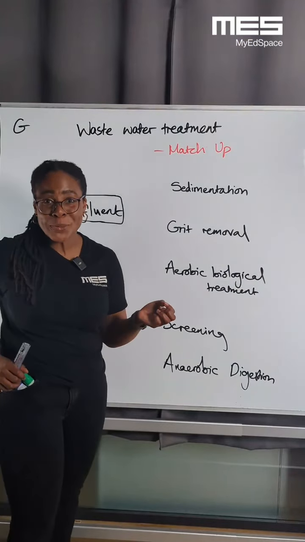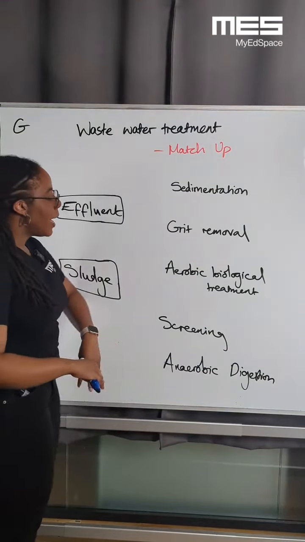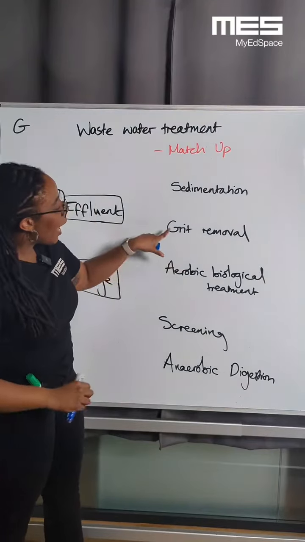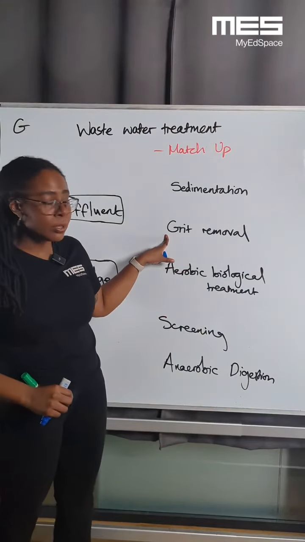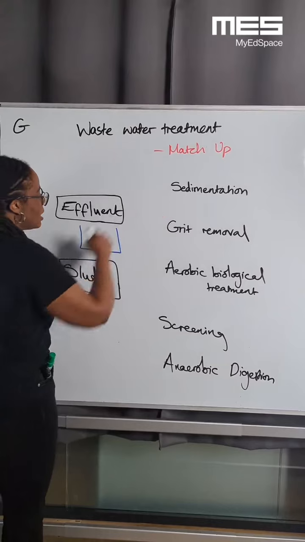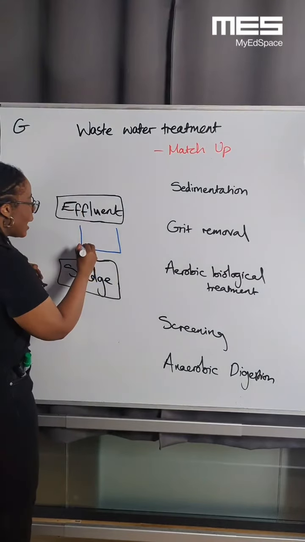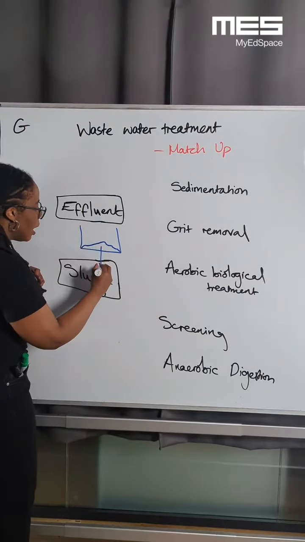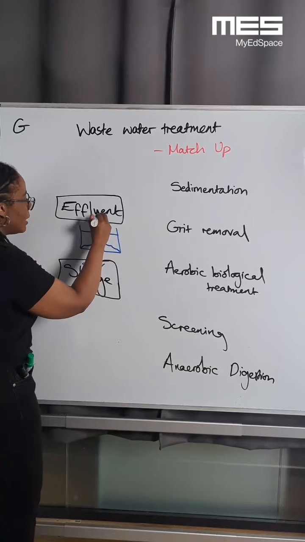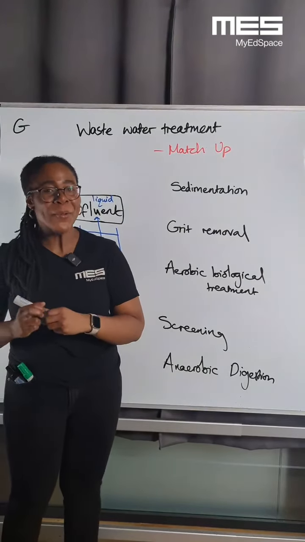Now, do we even know what those words mean? Right, that's obviously the first step. Now, when we're treating our wastewater, first we'll remove the large debris, like the big chunky stuff, through our screening and our grit removal. We'll then have our wastewater, or what's left over, in these sedimentation tanks where it's going to settle into essentially 2 different layers. We're going to end up with some solid sludge that is settled at the bottom. And then we're going to have the liquid effluent, which is the liquid part at the top, okay?